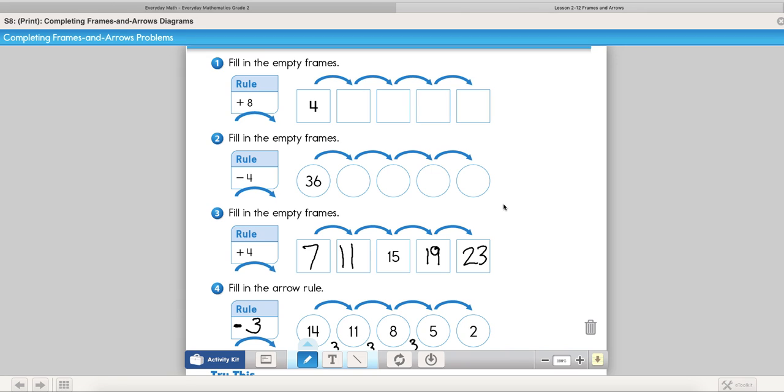All right, Mackenzie, what was your question, hon? Can I use paper? Yes. Yep, go ahead and use a piece of paper. If you don't have your book, use a piece of paper and do the same thing that I asked Kinsley to do. Just write the numbers that you think would come next for number 1 and number 2, and hold it up for me when you're done, friends at home. And I'll come around and check it. I'll make my little checklist here.